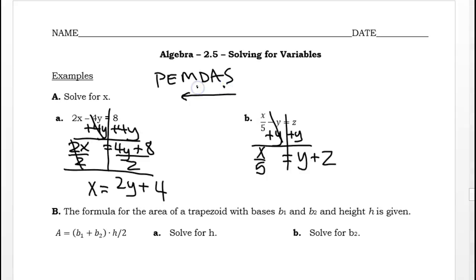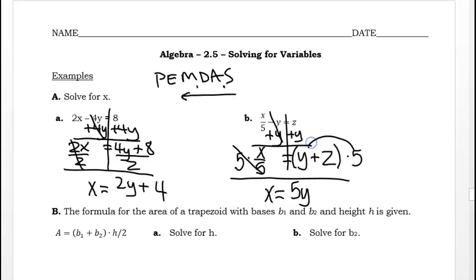We undid our add subtract. Now we need to undo our multiply divide. I see x divided by 5. We're going to undo that division by multiplying. And we're going to make sure we multiply both sides of our equation by 5. But it's important to multiply the entire side by 5. So I'm going to put that expression in parentheses before I keep going. So 5 over 5 is the invisible 1. Those eliminate. On the right side, we're going to distribute. 5 times y is 5y. 5 times z is 5z, and plus stays plus.